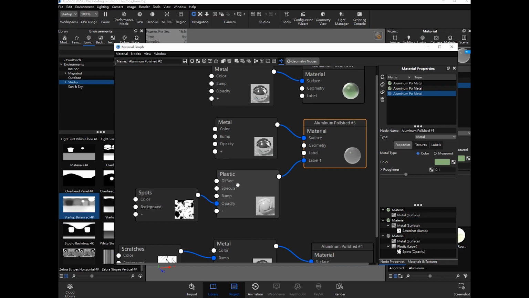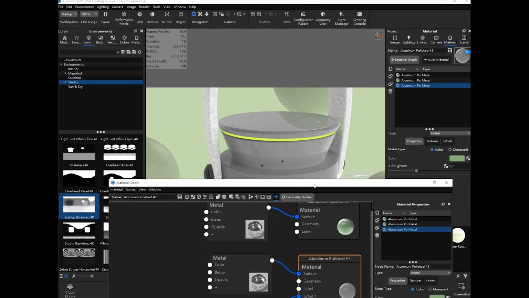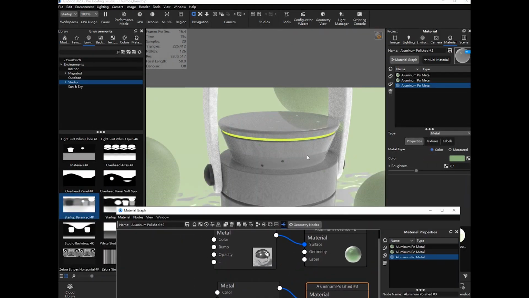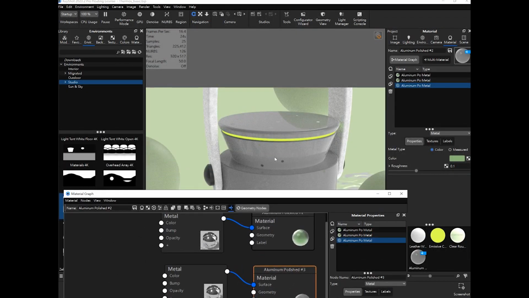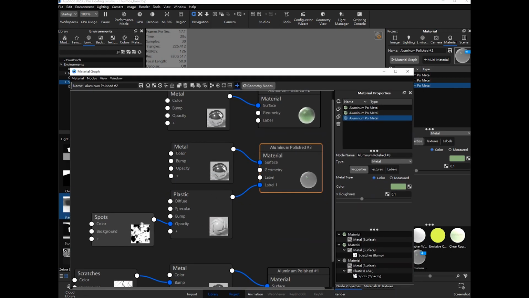Connect to opacity. Connect to opacity. And you can see here is a different material on only one object now.